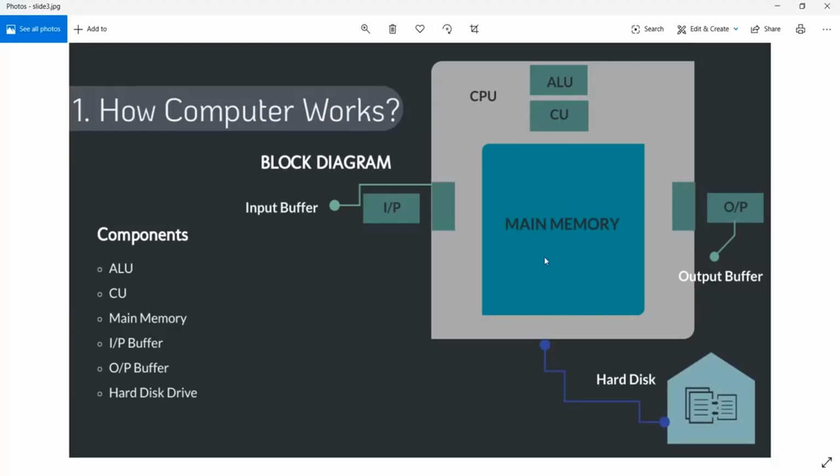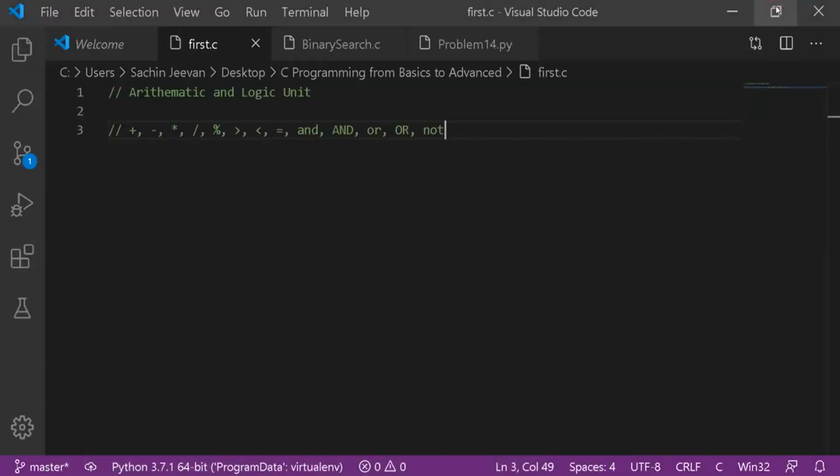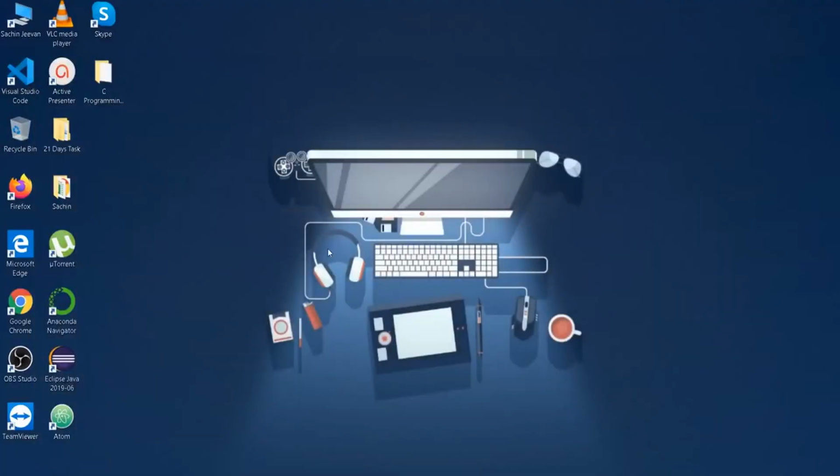For example, let me show you an example of it. We have several software here, program files. We will see what a program file is later, but I'm using the terminology program file. For example, there is Firefox, which is a program file. When I click on this program, this program file is in closed state. You can see in the taskbar also, no program file is open, no Firefox is open. Now I'm going to open the Firefox.